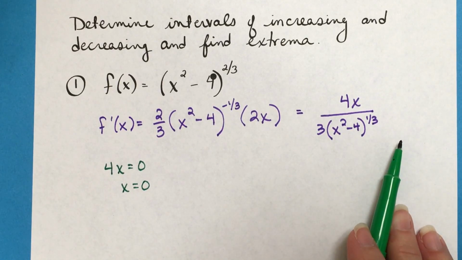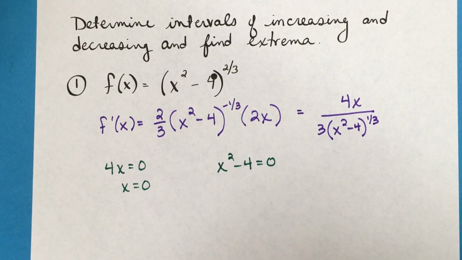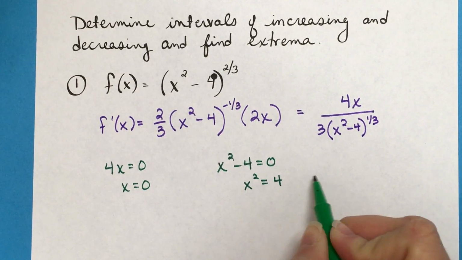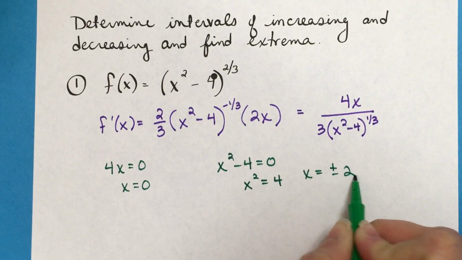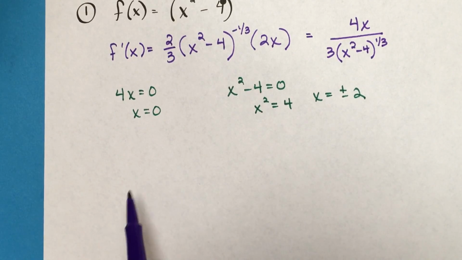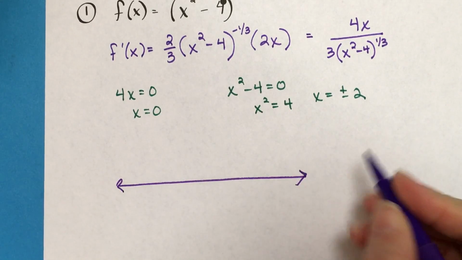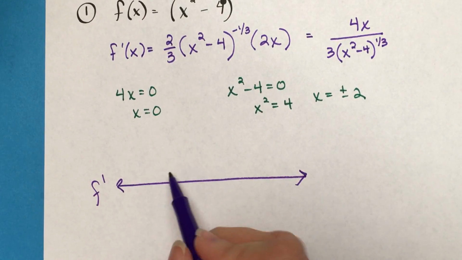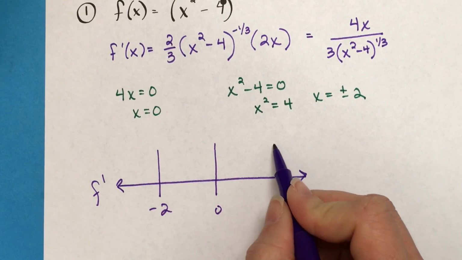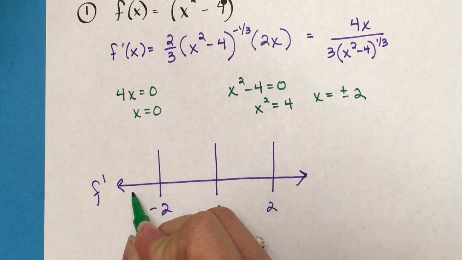It's still going to be equal to 0. So you can just take the x squared minus 4 and not worry about the times 3 and the 1/3. And of course you're going to use your square root property, so you end up with x is equal to plus or minus 2. Alright, so this will be the numbers that I need to put on my sign graph. So I would have -2, 0, and +2. And then you got to pick your test numbers.